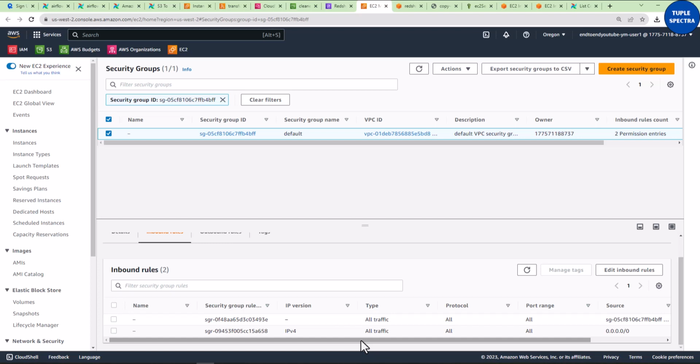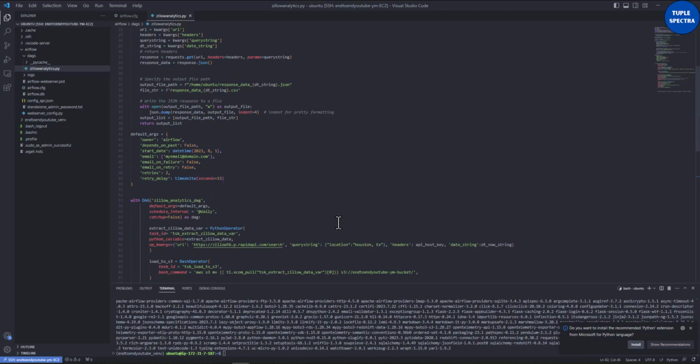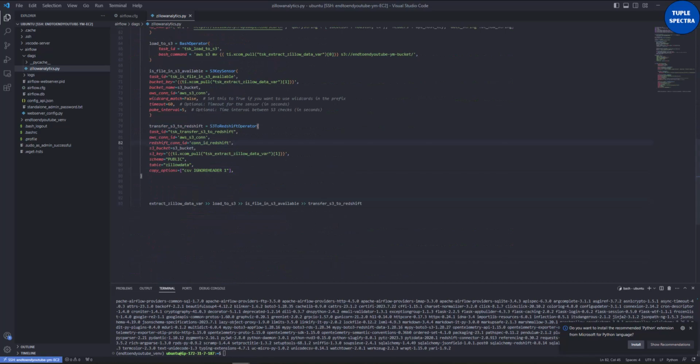If we have some problems when we are running it, then we'll update. But based on what I see right here, Redshift already has all traffic and anywhere as the source for us, okay, and the port range is all good. So I think this should work. So now I believe we have all our code right here. I think everything should be working good.